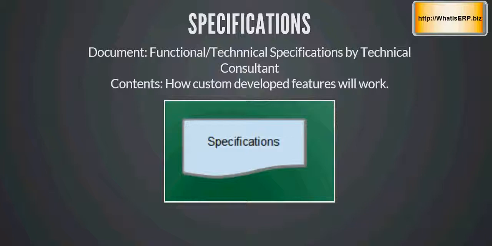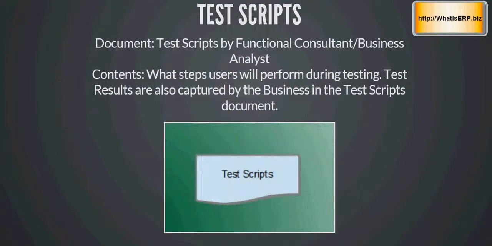So usually it's a call of the project manager who wants to write which document. Obviously, logically, it has to make sense. Then we have test scripts created by functional consultants and/or business analysts, based on whether the business analyst is an expert of the ERP system or not. We know that functional consultants will be performing configuration on the development environment, and after doing their own testing, they will give the system to users to test on a test environment.